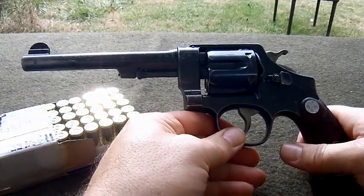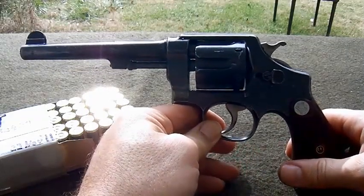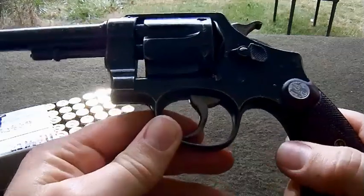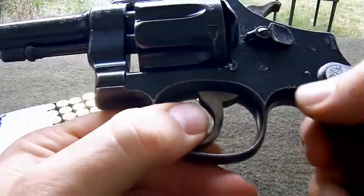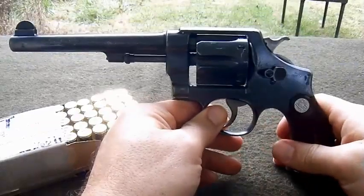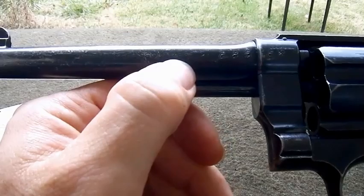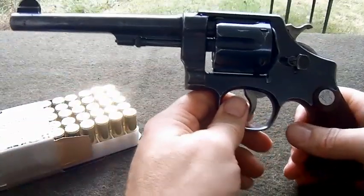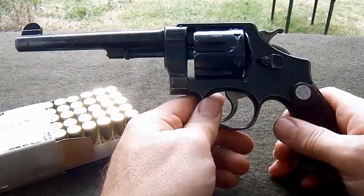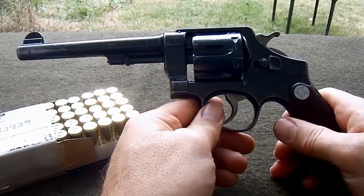All right, the next revolver today is a Smith & Wesson second model hand ejector. This one started life as manufactured for the Canadians. You can tell that because of the British broad arrow inside of a C. It would have been originally chambered in, well, it says so right here, .455. I don't know if you can read that. But it suffered the same fate as so many .455 chambered firearms imported into the United States. Somebody's converted it to .45 Colt.